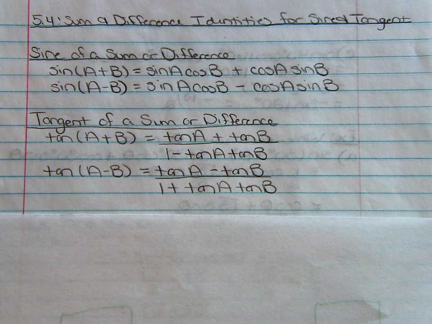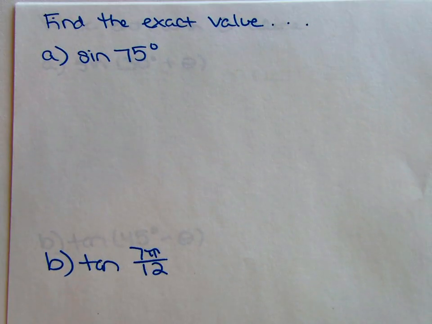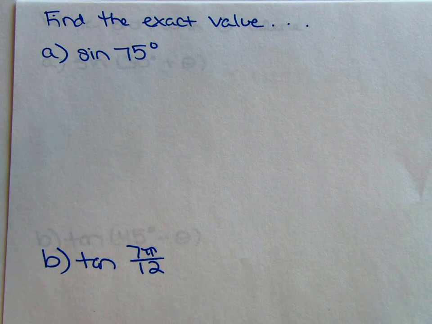The first style of problem that we encountered in the last section was to find the exact value, and that's what we're going to do here. We're going to find the exact value of sine of 75. That's our first one. And again, you could approach this different ways. Like I could do, okay, well that's sine of 100 minus sine of 25, and that's true. But I don't know what sine of 100 is or sine of 25. So I'm always going to try and use 30, 60, 90, or 45 or something like that in order to get these different values, because I know what those are, or I can figure out what those are pretty easily from my unit circle.